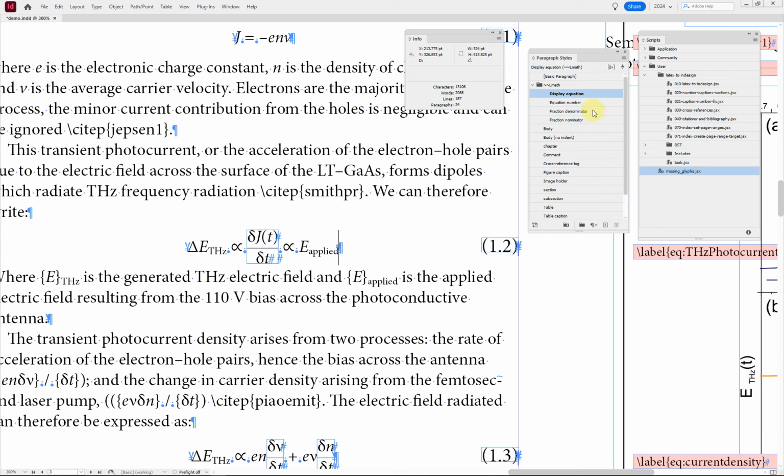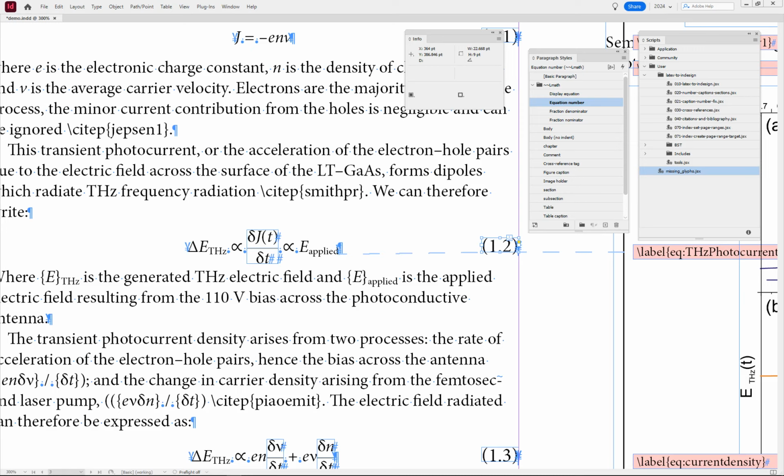Here I'll mention that they are in their own paragraph style, display equation. The number is in a separate frame, because in InDesign paragraph numbers should be character attributes.